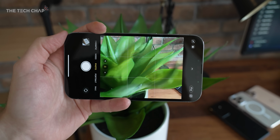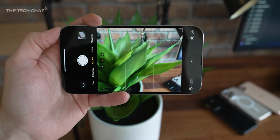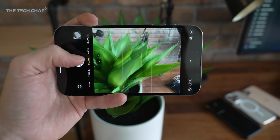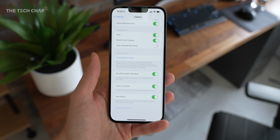The camera would automatically switch between the main lens and the ultra wide when you got close up to your subject, so you get this weird ghosting transition effect. So in a lot of situations, you don't want to use the ultra wide, you want to stick with the main. So hats off to Apple actually, they acknowledged this issue and they fixed it. I'm on the iOS 15.1 developer beta 3 right now. I believe it will be coming to the public version soon.